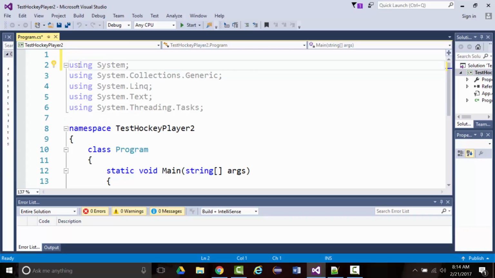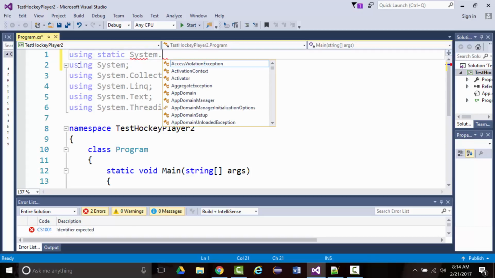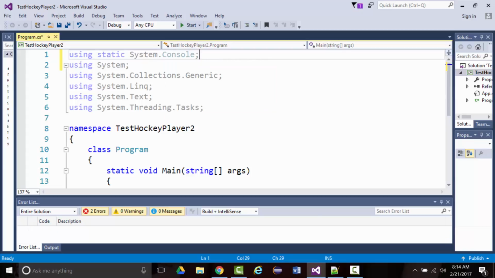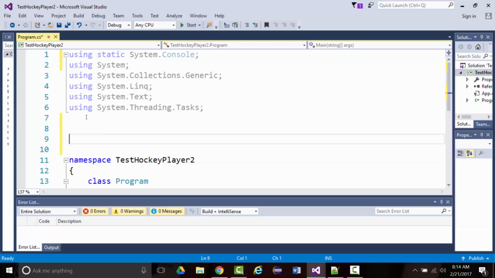As always, at the top here, I'm going to have my using static System.Console. All right. And I like to always drop in the comment too that the author put here.